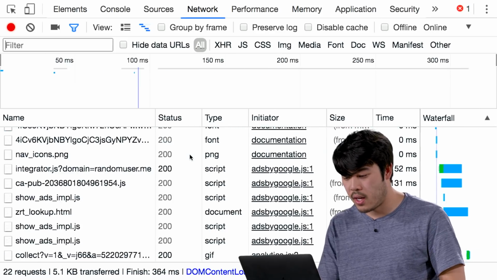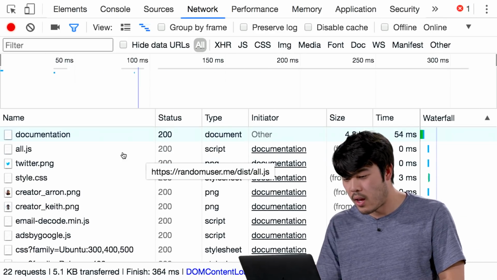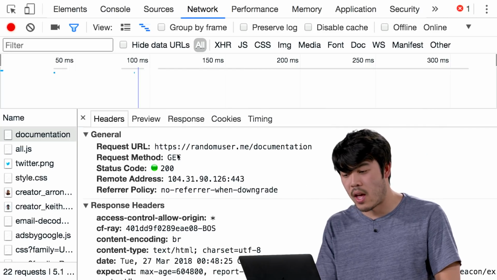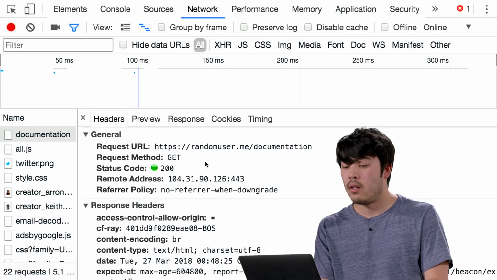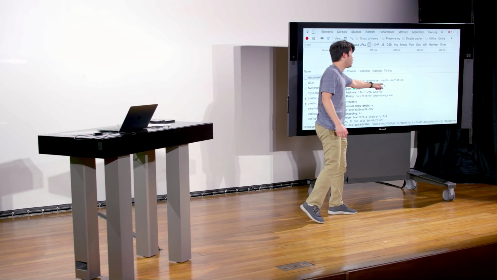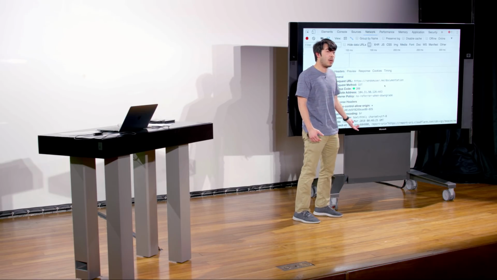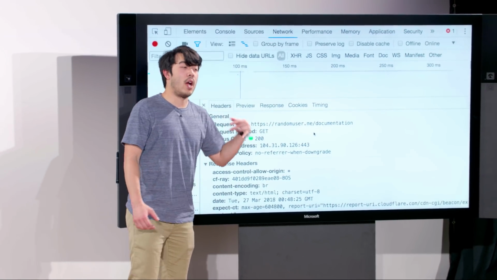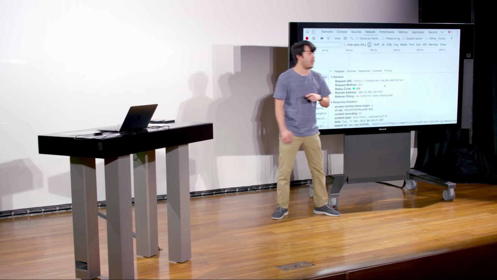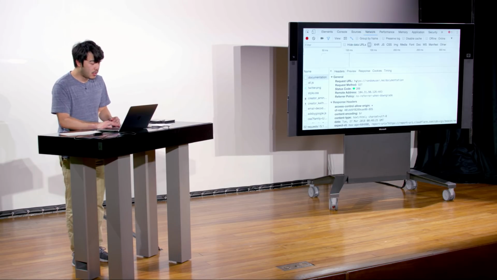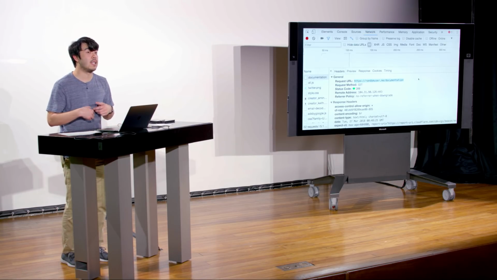If I refresh the page, I see a bunch of things happen. And if I inspect this request, I can see that the request method is GET. And what is the URL that I'm sending it to? Well, it's this request URL that I have typed in my address bar. So if I just go to this URL and hit enter, browsers will use a default request method of GET. And the same thing is true with fetch. If I just go ahead and type fetch this URL, it sends a GET request.